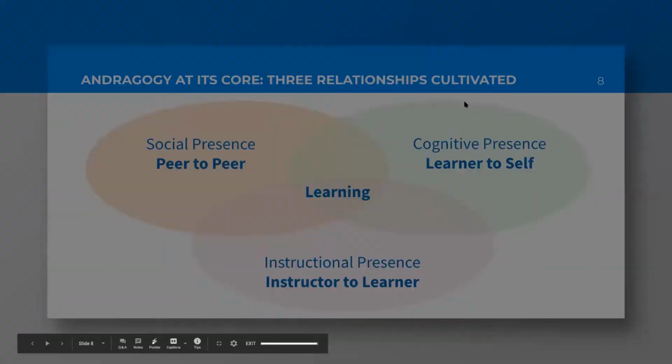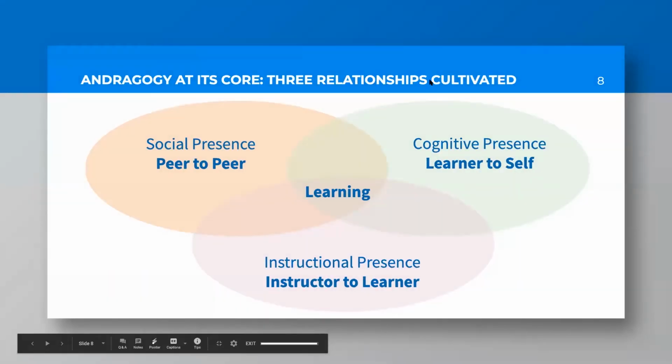All right, and because we're a platform that was founded by teachers for teachers, something that we always are aiming to cultivate are these three relationships. So what I'm going to do next is I'm going to show you some of the possibilities that you can have within using PlayPosit that focus on these three relationships.